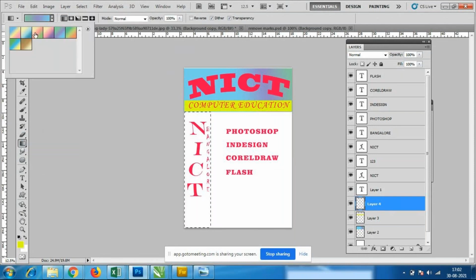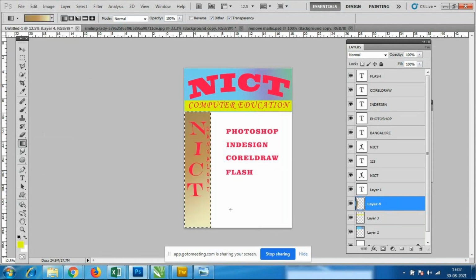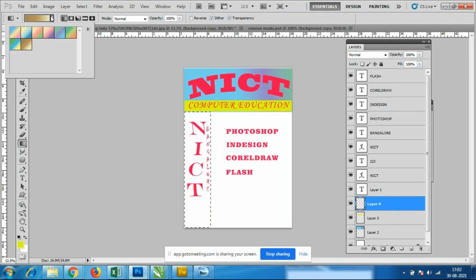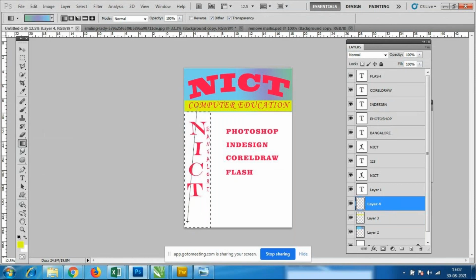You can add some more color here. Otherwise the same gradient I gave at the top, that gradient only I will give. So any of the text with the box you can create.